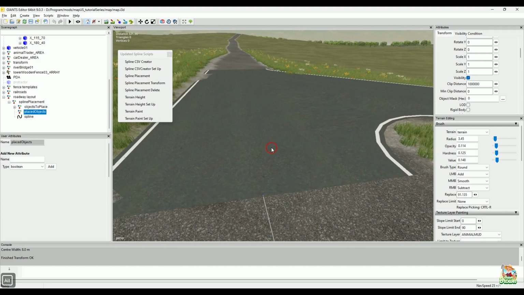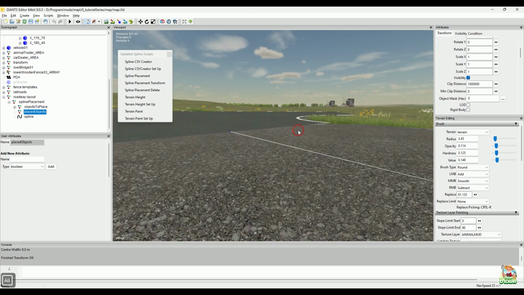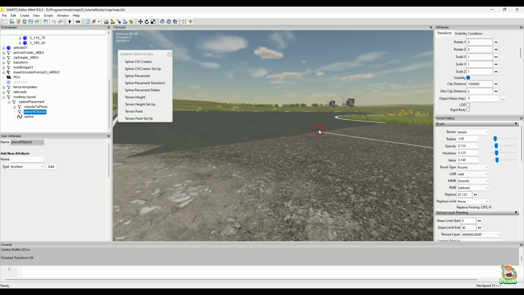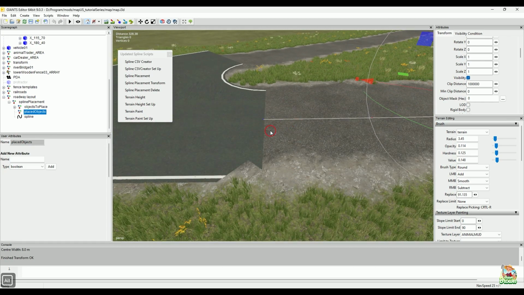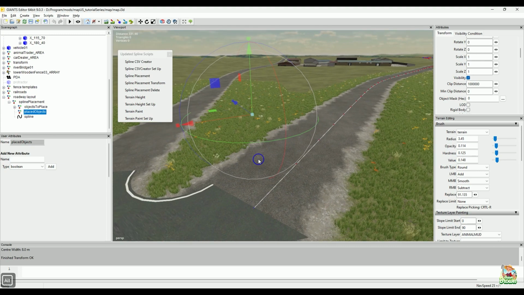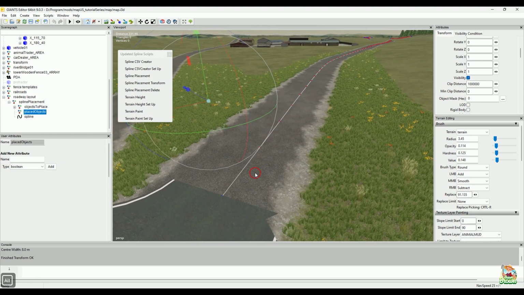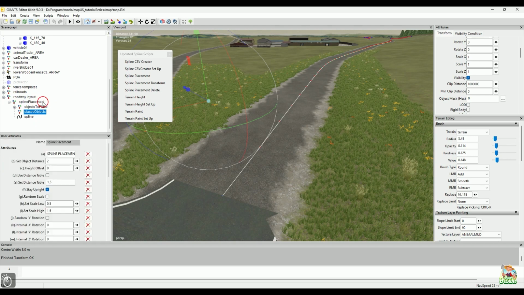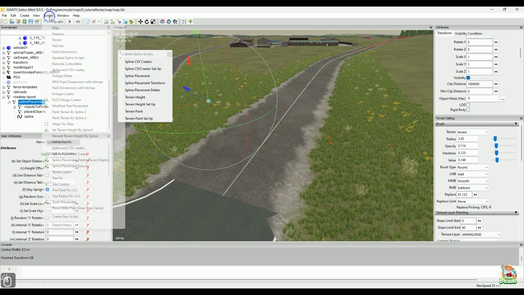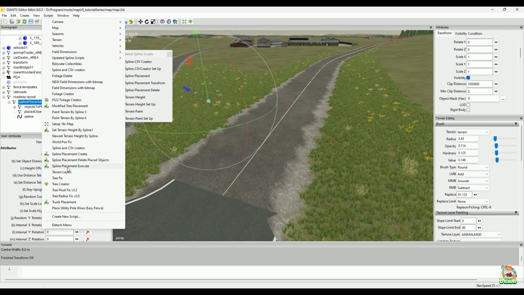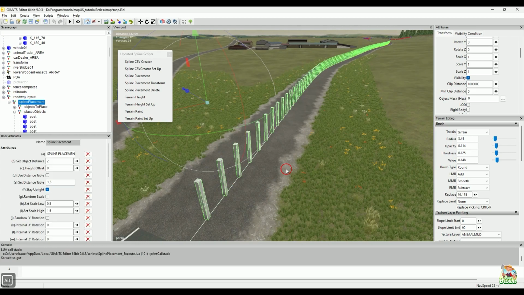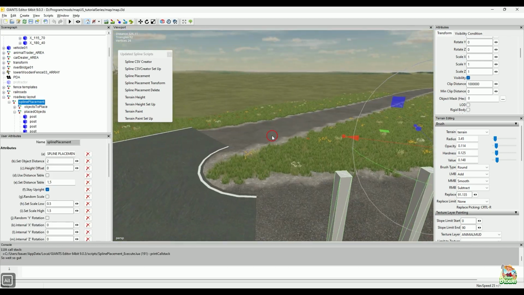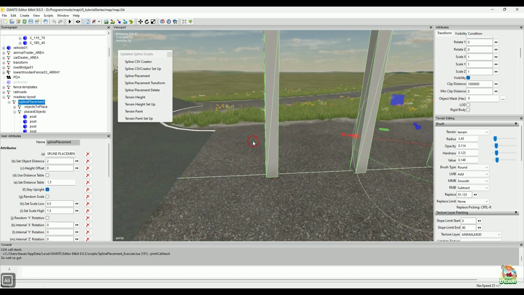And with me moving that spline up, now I made that road surface come up to my intersection. If not, I still would have had a little bit of a gap below there. But like I said, that wouldn't be a really big deal, because I'm going to show you right now how we would have worked around that. All right, so now we can go ahead and put those posts back down. Let's go to spline placement, go to scripts, spline placement, execute, get those posts put down. Okay, there we go. Man, I'm still surprised it took that long just to flatten out the road surface.